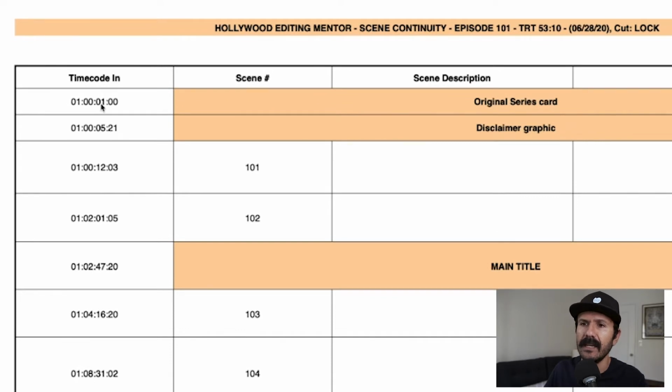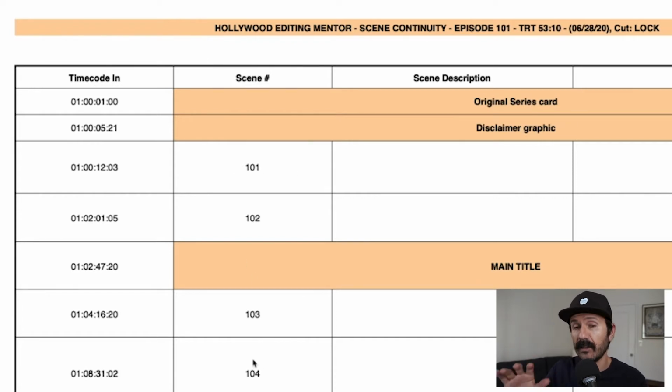Okay, so here the first field is time code in. This is just the time code of when the scene starts. Some shows will also want the scene duration. So besides where it starts, they'll also want to know how long the scene is. Sometimes they'll ask for duration, or sometimes they won't want the time code in, and they'll just want the duration. So just so you know. Then, of course, here we have scene number. Just pretty much go down the list.